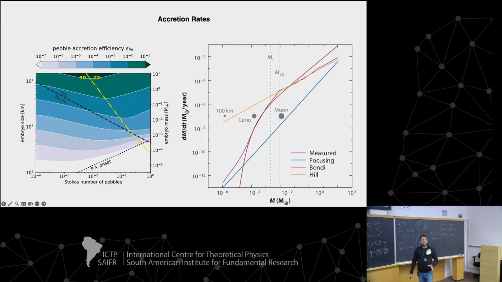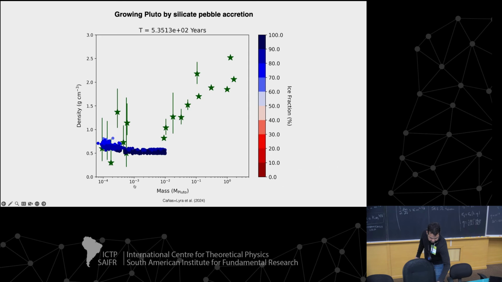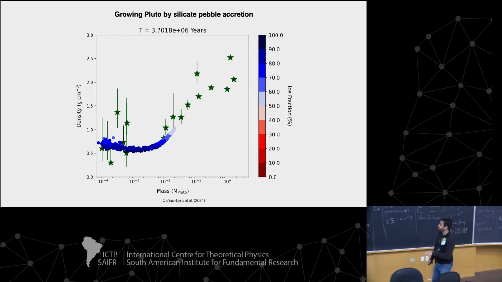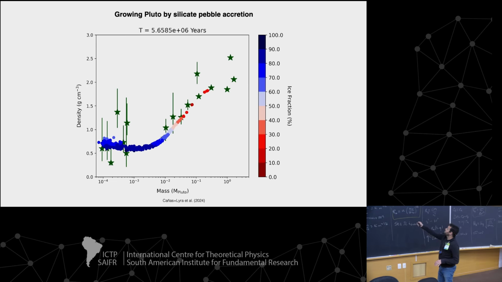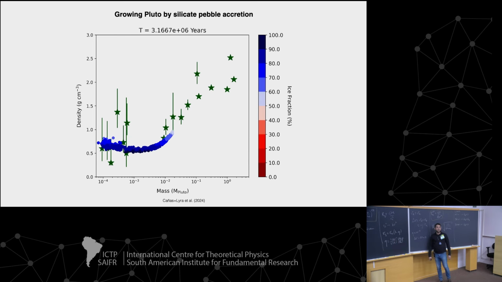That's what the streaming instability does. And once you form these objects, they will accrete the pebbles first at a slow rate, but then the rate will accelerate. That's what I showed in that last animation. The objects formed by streaming instability are first in this range of masses. Then they start accreting the pebbles, at first at a slow rate, but as they grow in mass, it goes faster and faster. So then you can reach objects of higher mass in this way.